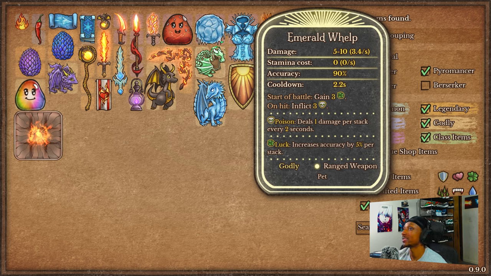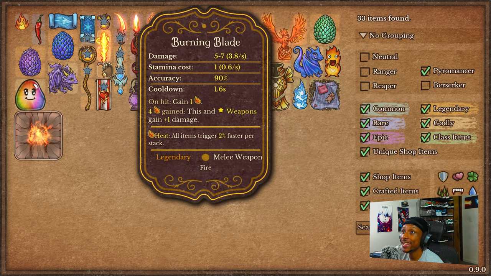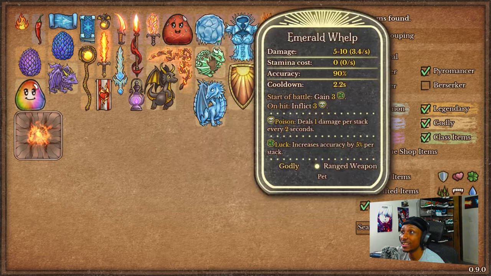You can get that cooldown down so fast with the amount of ways that you can just gain heat in this build. Things are going to be speedy. Have 2 of these? That's like 12. Imagine getting this down to 1 second. It's like 12 poison a second, bro. I don't know how to even fathom that.